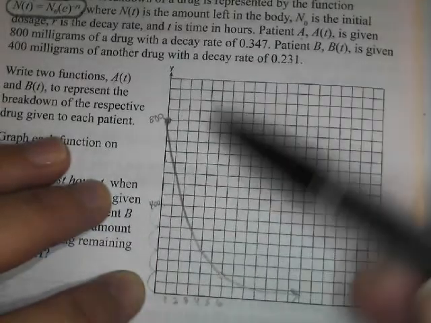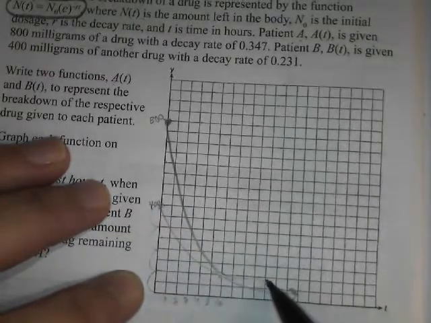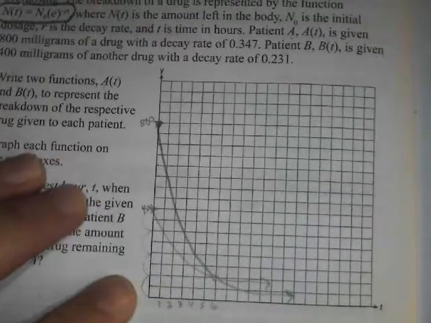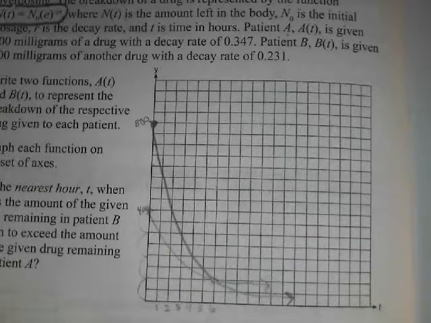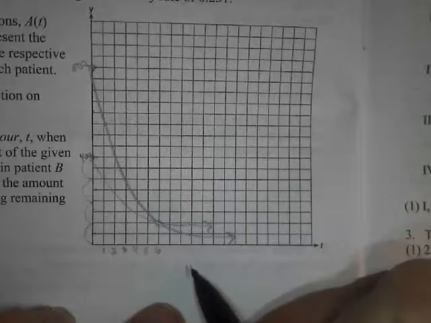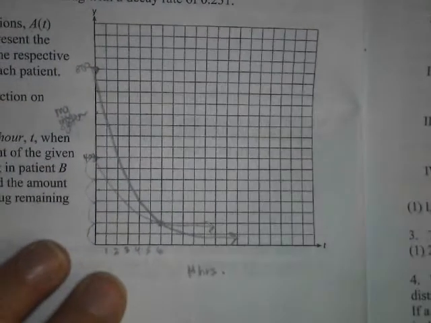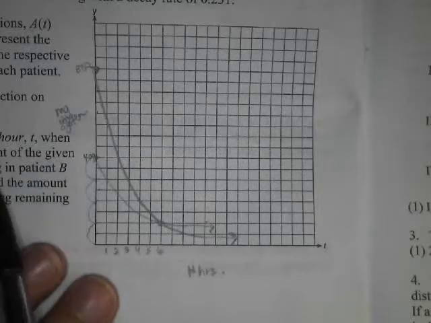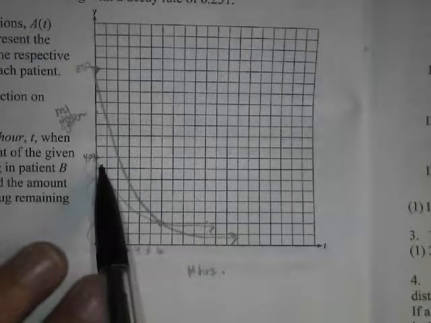Okay. When you're graphing, label your axes. Don't lose points because you didn't label your axes. Number of hours, milligrams in system or something. To the nearest hour, T, when does the amount of the given drug remaining in patient B begin to exceed? So in patient B, it seems it's lower, lower, lower, lower, lower, but right when they cross, all of a sudden B is higher, higher, higher. So the closest hour, 6 hours. So far so good, Cole? Any questions up to that point?